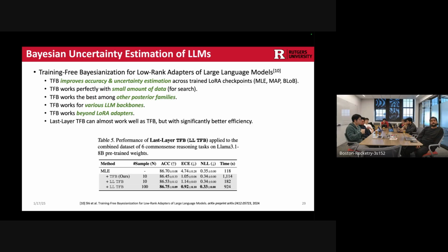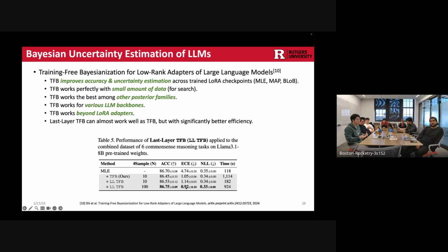And the last thing I would like to share is that this kind of Bayesianization method needs sampling, and sometimes it's very slow. So if you only apply the Bayesianization to your last layer, during the inference you can cache the output of the previous layers and only do the sampling on the last layer, which can improve the efficiency. We show that if you use this last layer training-free Bayesianization, you can do more samples during the inference, spend less time, and also get better ECE.